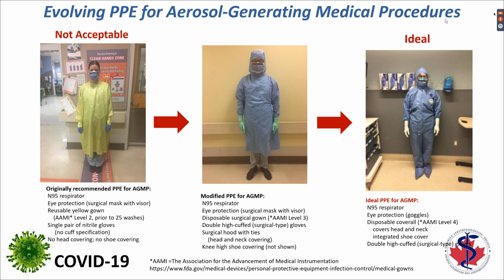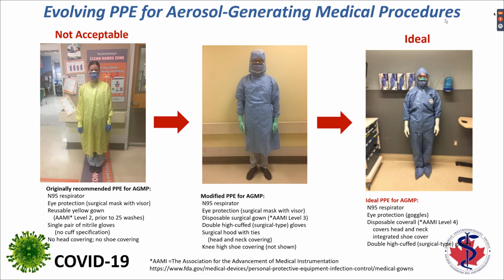So I want to get back to our case. We're talking about that 49-year-old with COVID-19. So you've doffed your equipment, you've put it all on. Can we just have some comment, and maybe Randy, you could comment on negative pressure versus positive pressure, because this is coming up a bit. So if I'm going to intubate a patient, where should I do it? And what are the differences in terms of how I should approach someone in a negative pressure room versus a positive pressure room for my own personal protection?